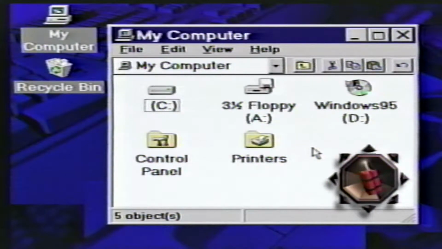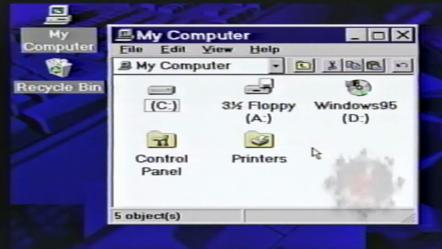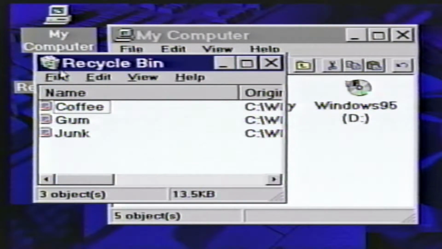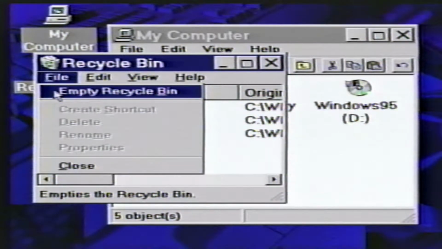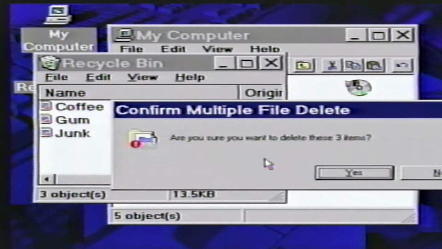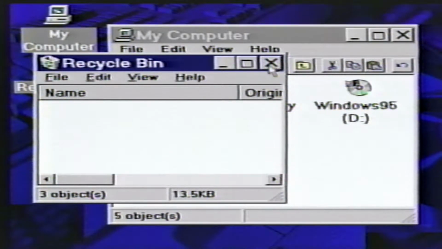So don't empty your Recycle bin until you check it and are sure there's nothing in it that you will ever need. To see what's in the Recycle bin, we point to it with a mouse and double-click, just as we did earlier to open the My Computer icon. Anything we placed in the Recycle bin since the last time we emptied it will be listed here. So, how do we empty the Recycle bin? Easy. We just click on the File menu in the Recycle bin window and choose Empty Recycle Bin. When the bin is empty, we click the Close button.